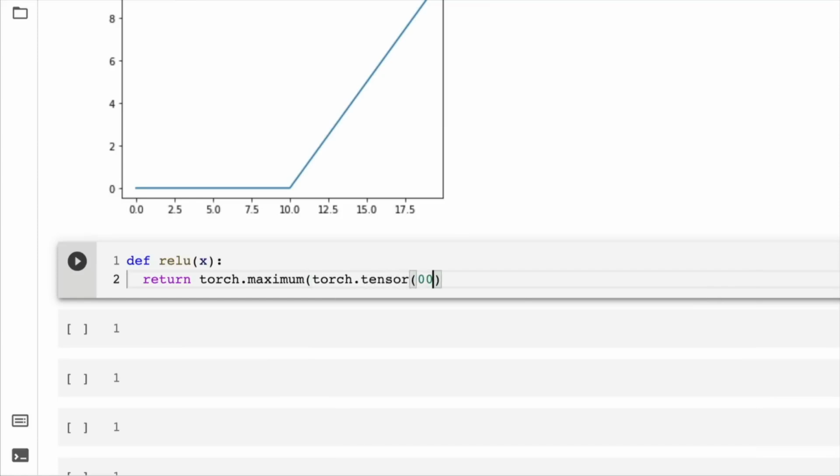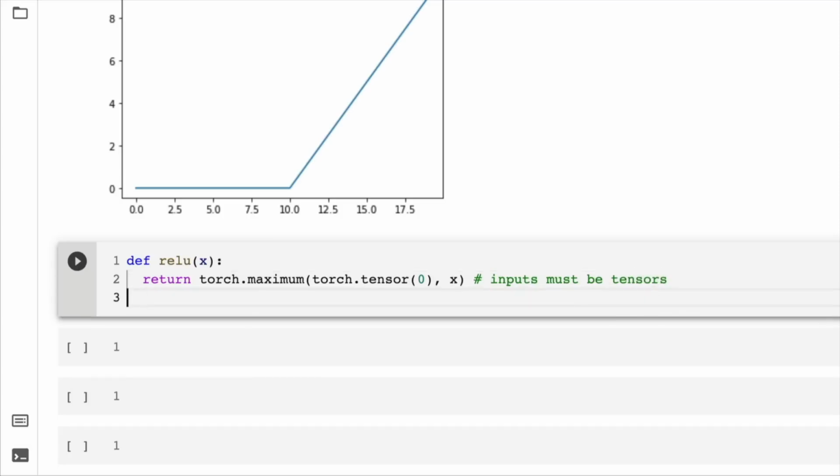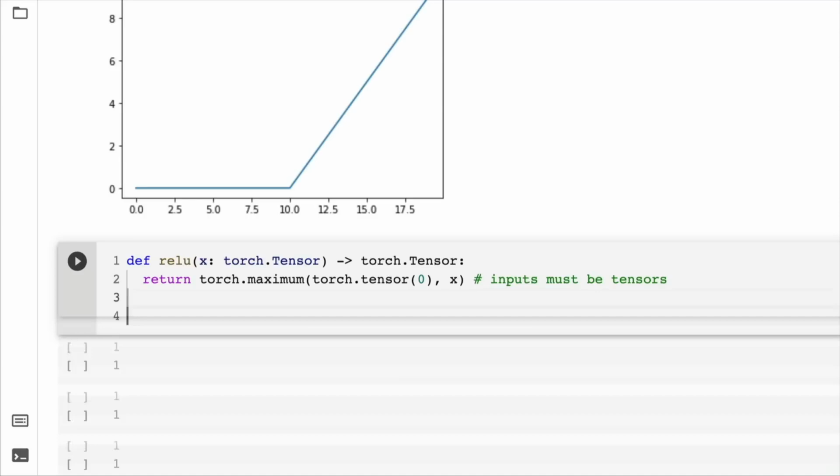So the maximum is going to return the max between whatever this is, one option, and whatever the other option is. Inputs must be tensors. So maybe we could just give a type hint here that this is torch.Tensor. And this should return a tensor too. Return torch.Tensor. Beautiful. You ready to try it out?